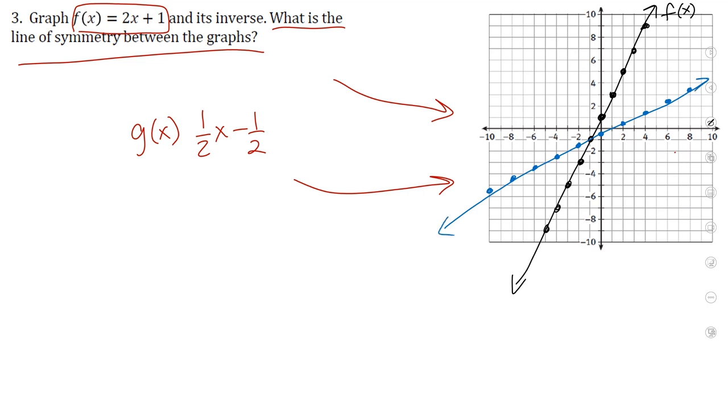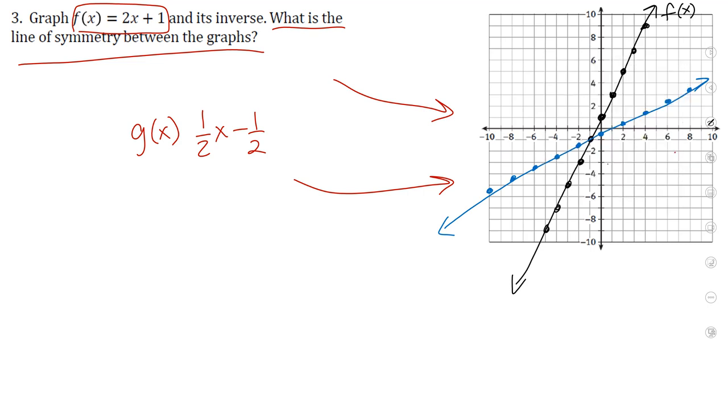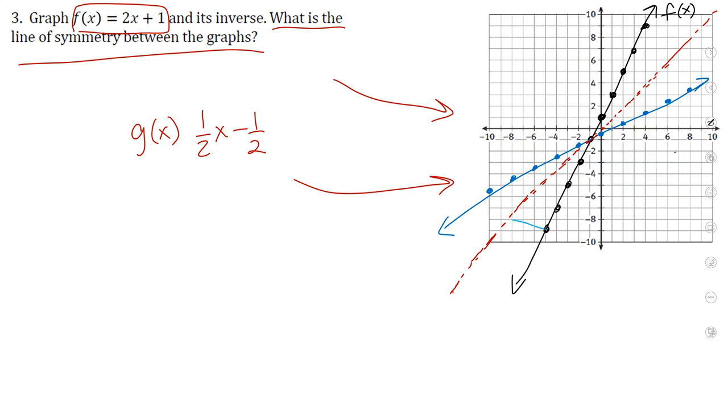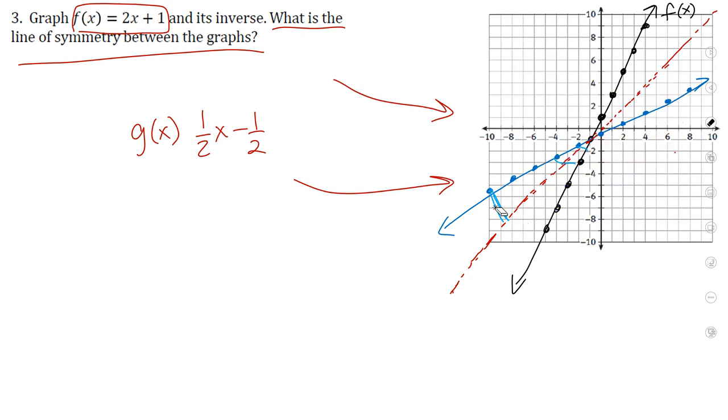Okay, so it says, what is the line of symmetry? The line of symmetry, I'm going to draw it for you, is right here across the diagonal. Each point on the lines is the same distance to this red line that I just drew, the axis of symmetry. Meaning this point is the same distance from that point. Oh, they're the same distance. It's like they're looking in the mirror at each other. That is the axis of symmetry. They are symmetrical about that line.